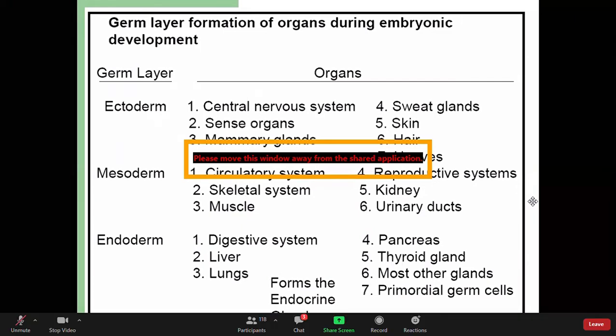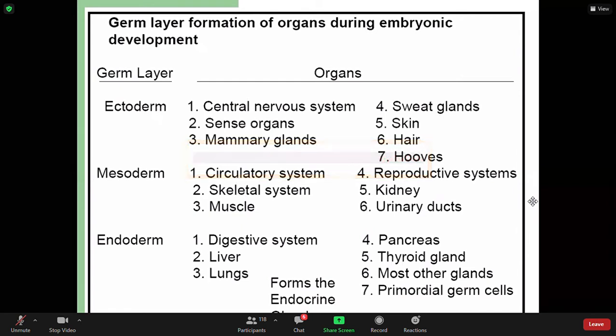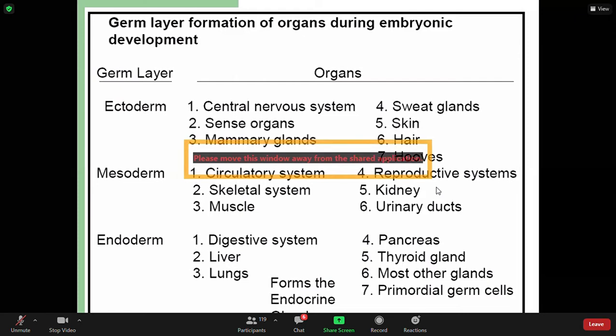Hindi naman talaga siya mahirap, okay? You just have to understand, and then you have to read your book. Alam niyo yung book nyo? Medical Embryology, okay? Oh, dapat mayroon kayo niyan, the latest edition. Doc, ano ang mga chapter, Doc? First few chapters. And of course, you have to study my lectures. There are some that will not be found in your book.